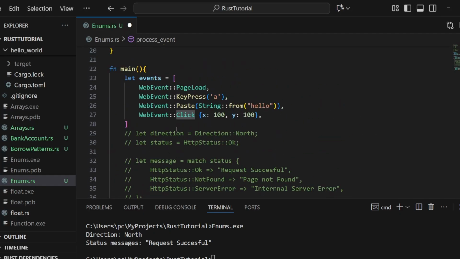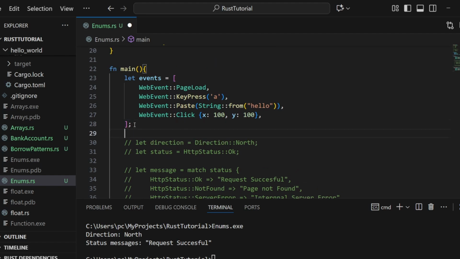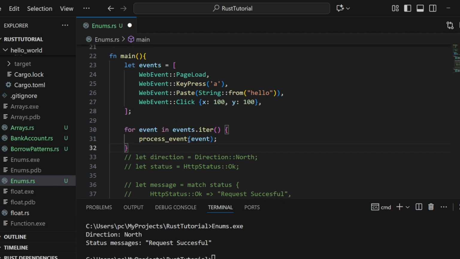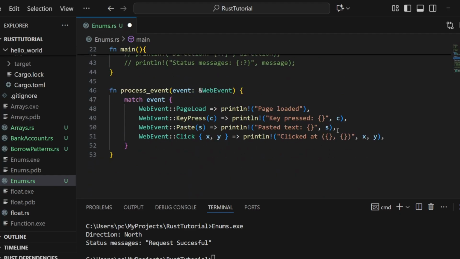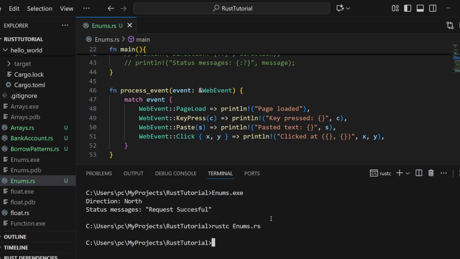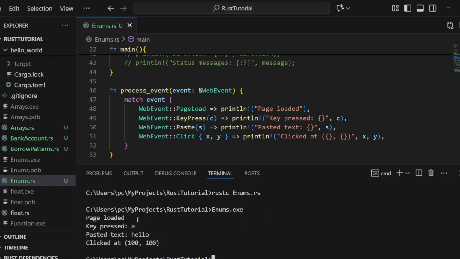And before calling this process_event, we have to loop over the events so that we can iterate each of these web events and get the values printed. Let's compile it now. So we got the values: page loaded, key pressed A, page state text hello, and click at 100. This is the example of enums with data.